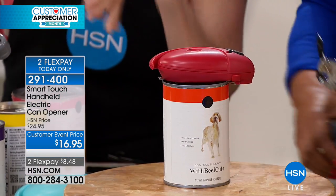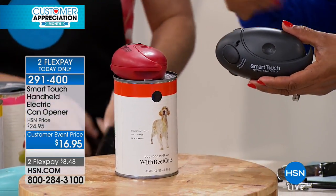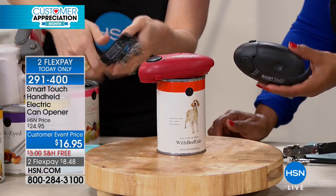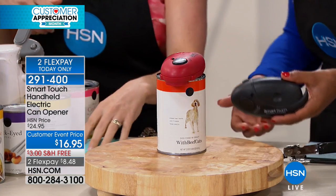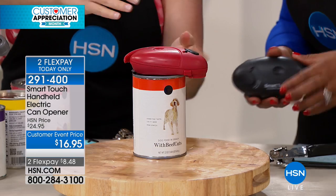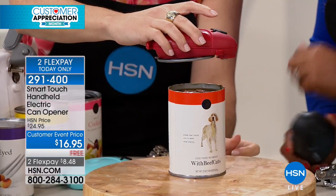time. If you do travel, if you and your family are very active outdoors, maybe you fish or you hunt or you camp or you boat, or just for your emergency preparedness kit, I think it's wonderful for every day, for opening up a can of fruit cocktail or green beans or whatever it is, tuna fish. Whatever it is, this makes it easier. It makes it safer in some regards because you don't have that sharp edge on the outside.